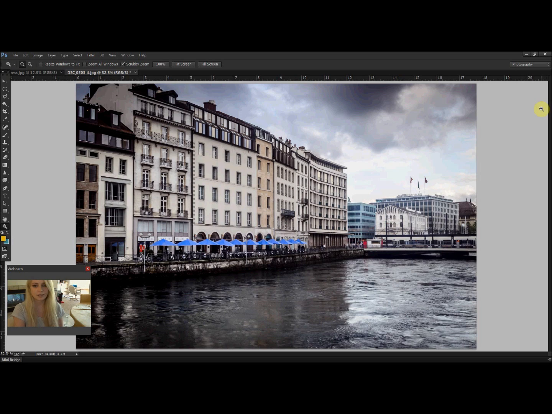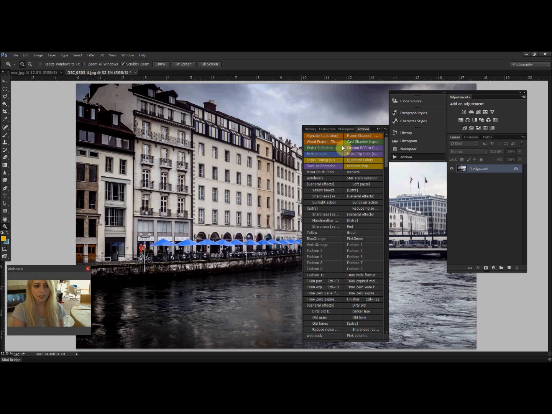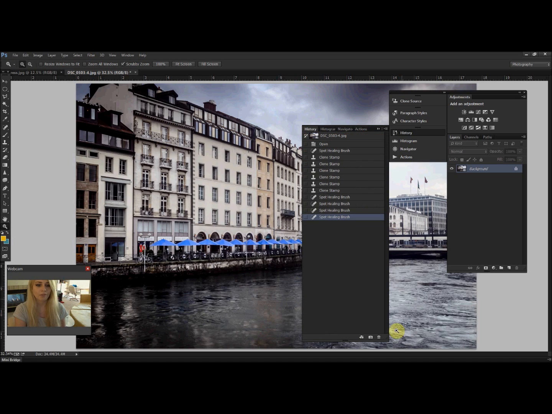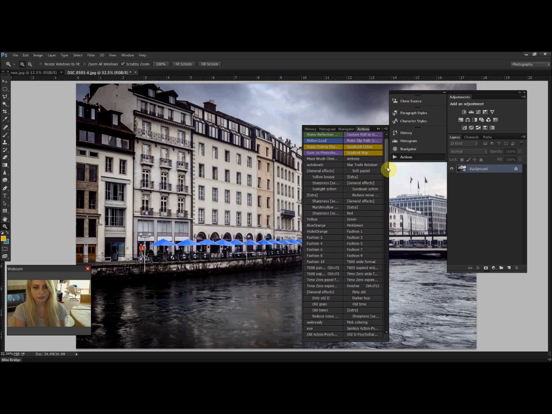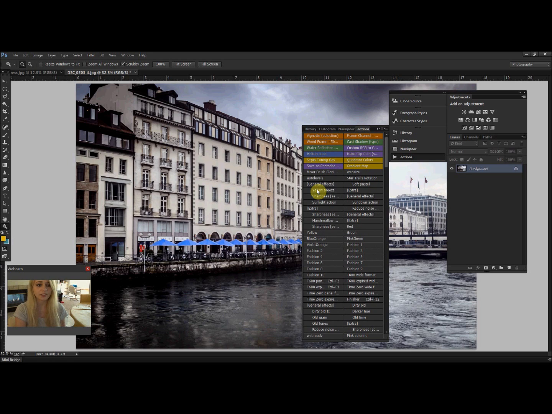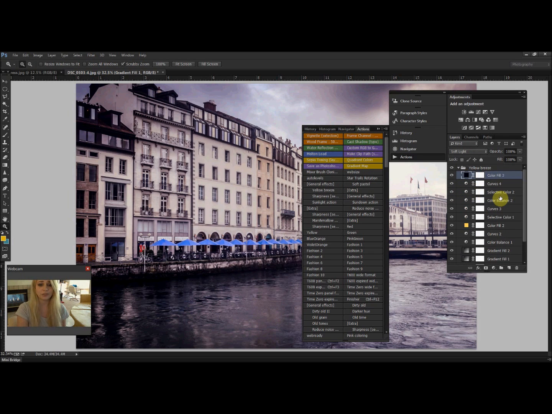Okay, great. Next, what I like to do is use actions that I have saved from websites like deviantart.com. I like to use them just to quickly do some kind of filter on my photo. Actions are pretty much just various things that you would do in Photoshop, and you can do them all with one click of a button. First, I always take a snapshot here in history so I don't lose what I've already done, so I can go back to it if I don't like it. I'm going to go ahead and use the yellow breeze action for this video. See how it's going through all of the various things that I would have had to do individually for this picture, quickly.